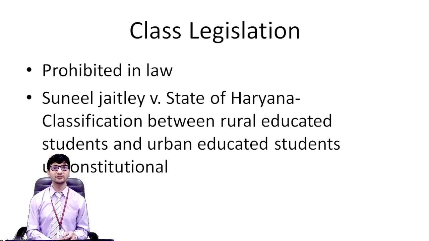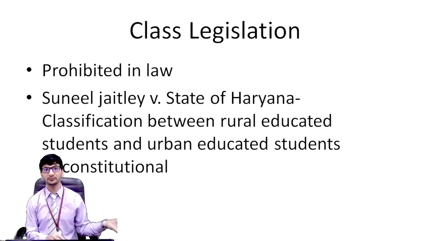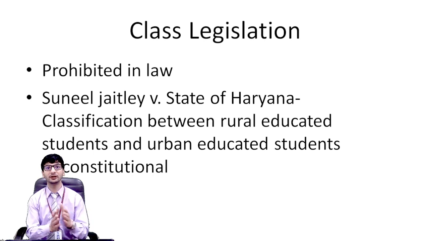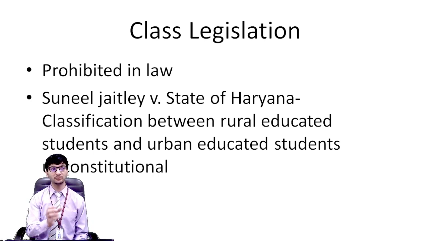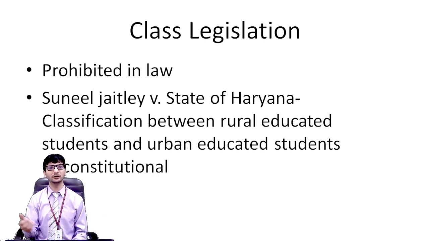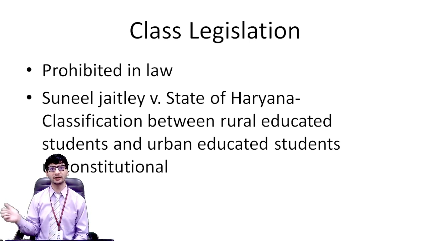Children who have taken their primary education, here meaning up till 12th standard, from some rural area will not be allowed for this higher education. And if they have taken it from some urban area, they will be allowed admission in that higher educational institution. So this classification was made here. Now the question before the Honorable Supreme Court of India was: is this an example of reasonable classification or is it something else? The court called it class legislation, students.